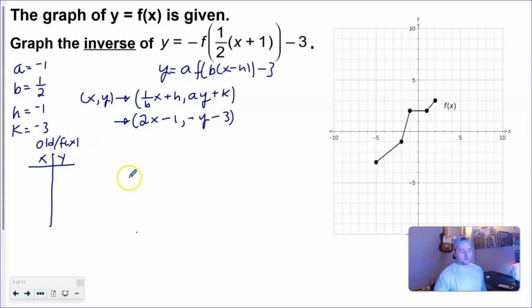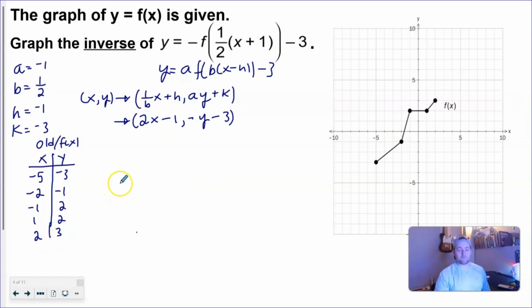It's what's given to us, whether it's just a table given or it's actually a graph where we pick the points off. So I got -5 and -3. And if I'm going to make a mistake, chances are it's going to be here, because I'm the king of simple mistakes. -2 and -1, and then -1 and 2, and 1 and 2, and then 2 and 3. All right.